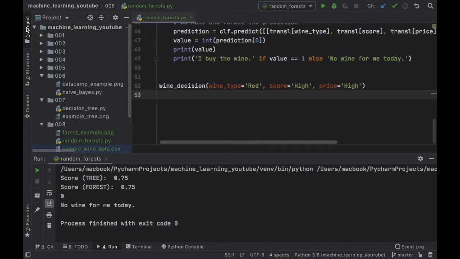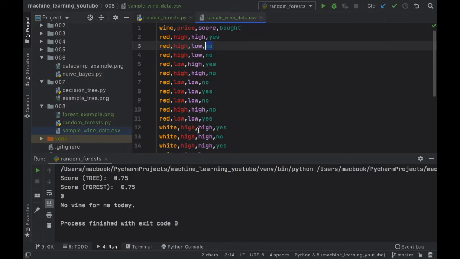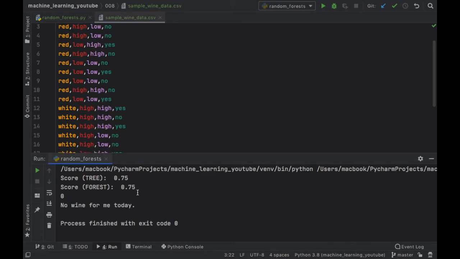Now, if we go back to our data, I can quickly explain why we get these outcomes. So let's go back to our CSV. And the reason we get a 0.75 is because a lot of these kind of clash together. As you can see, we have a high that leads to no and a high that leads to yes. And of course, this leads to a split in the chances. So our program calculated our answers to a 75% accuracy, in other words. But that's essentially how we get these scores. It can be a lot more complicated than this, of course, if you have hundreds or thousands of values.